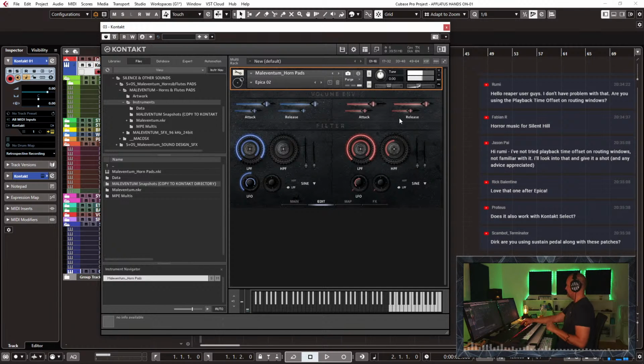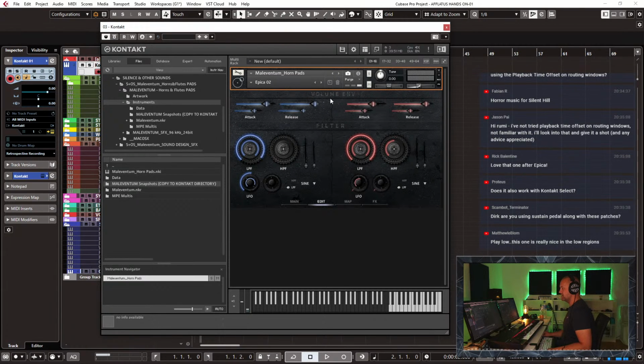I'm not using any sustain pedal at all. Does it also work with Kontakt Select? No, it does not. You need the full version of Kontakt to run this library. It's not a Kontakt Player library.